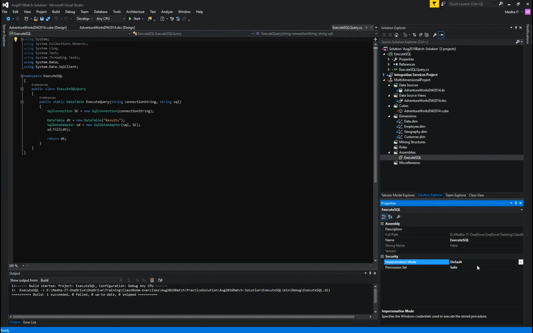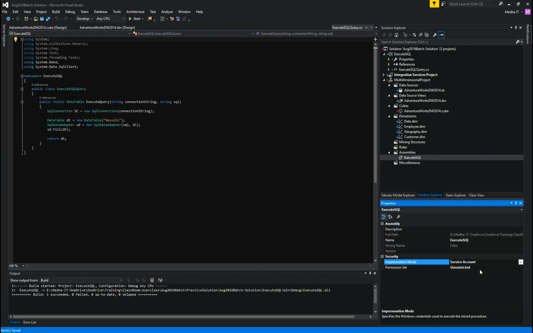So there is a property called permission set, set as safe. I need to set it as unrestricted, and then service account.